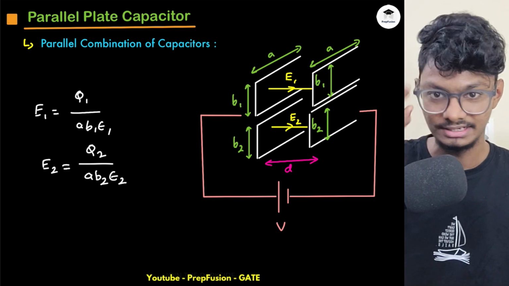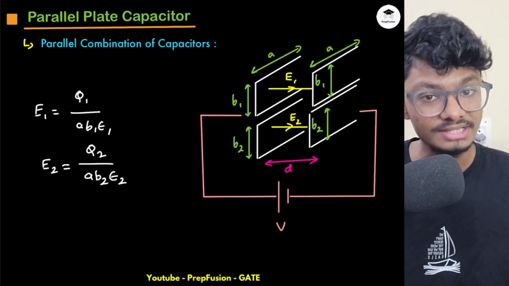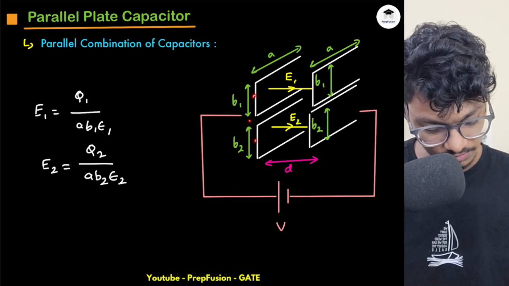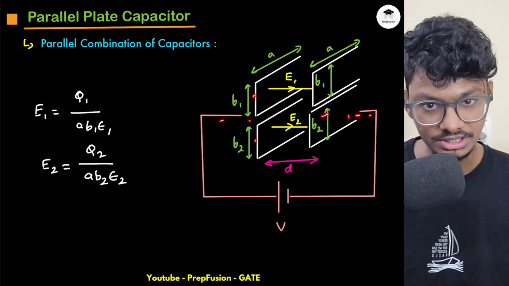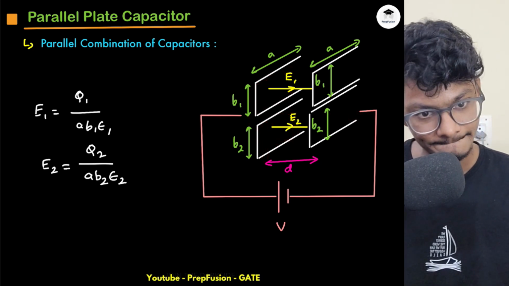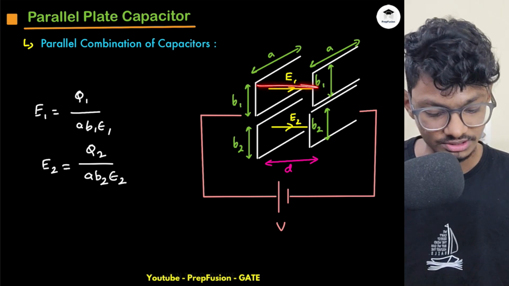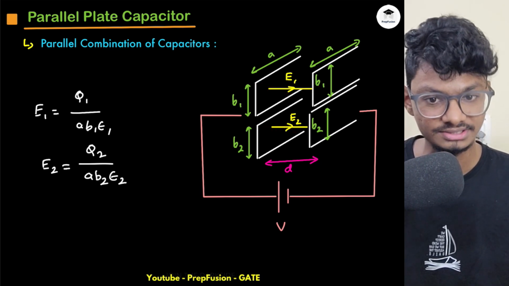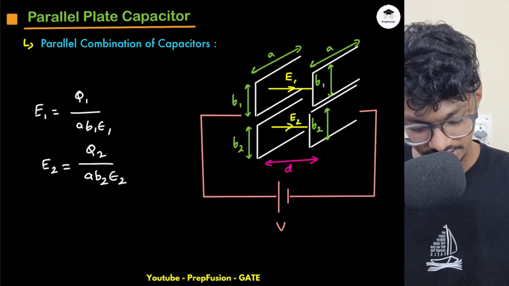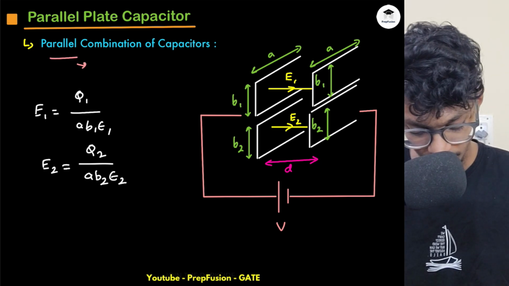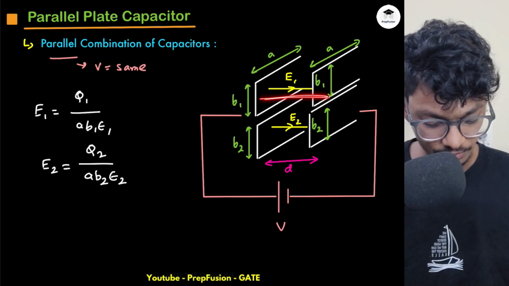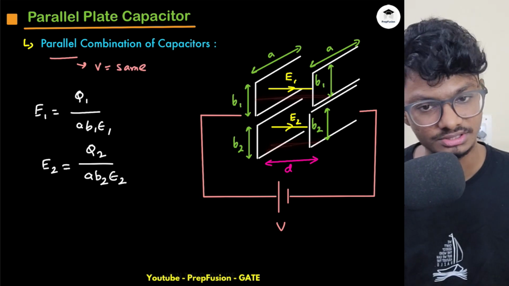But actually, what is happening inside the dielectric? This we learned in circuit analysis, but what is actually happening inside the dielectric? Both of these plates are connected between 2 points, and obviously this plate has some charge Q1 and this plate has some charge Q2. The electric field through these 2 plates is E1, and through these 2 plates is E2. Whenever they are in parallel, what I know about parallel is that voltage is the same. So between these 2 plates voltage is the same, and between these 2 plates voltage is the same.